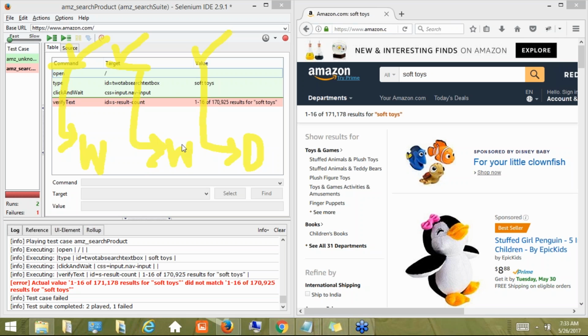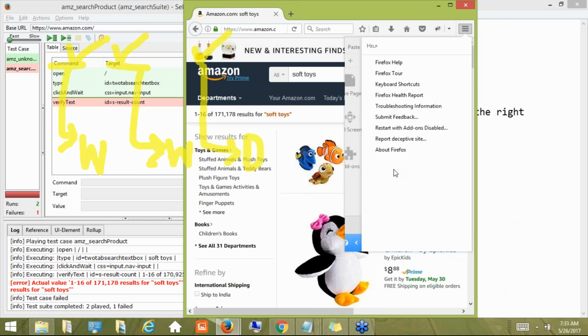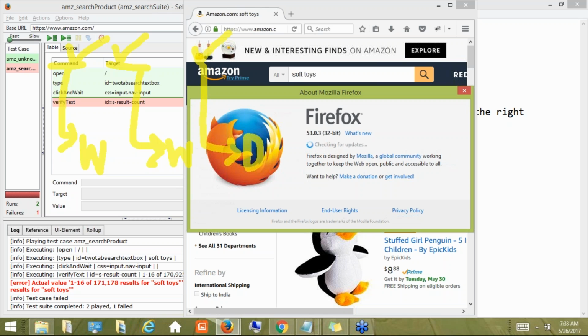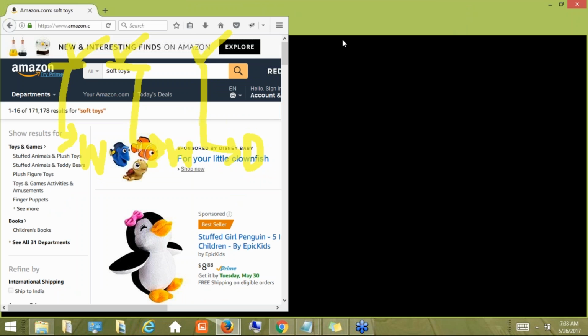There was a question that Firebug is not supporting latest Firefox version 53. I see. Let me see, Aarti, what it is. My version of Firefox is 53 and Firebug is not supporting.